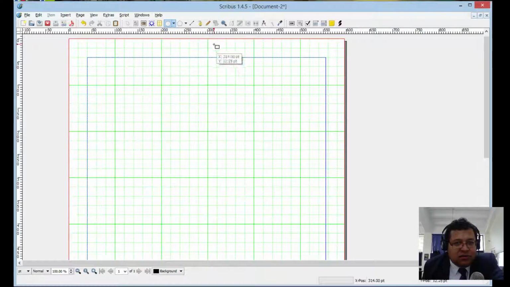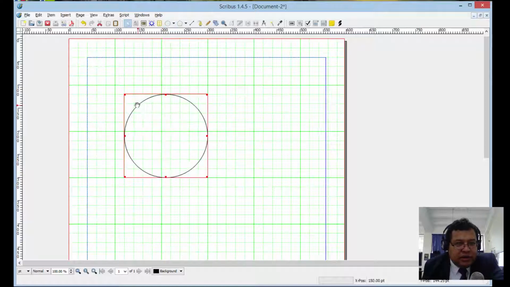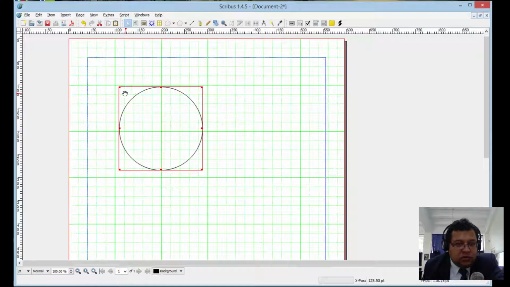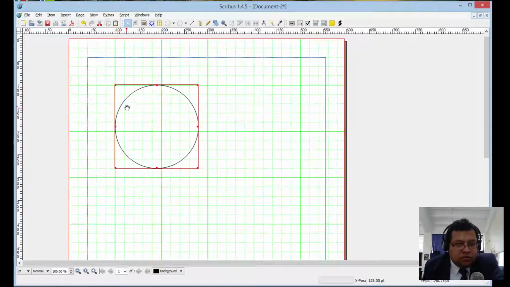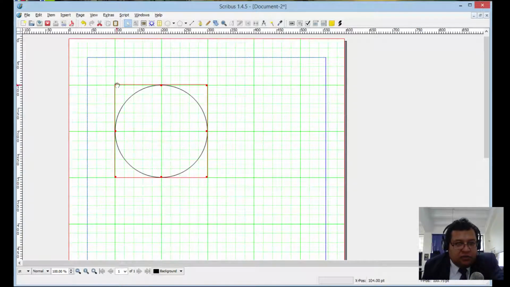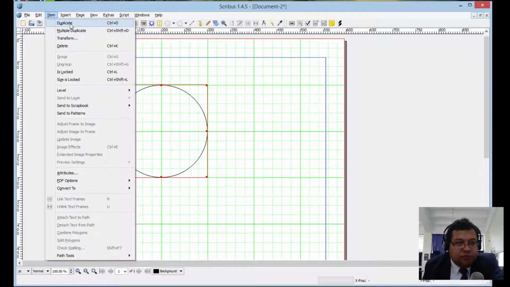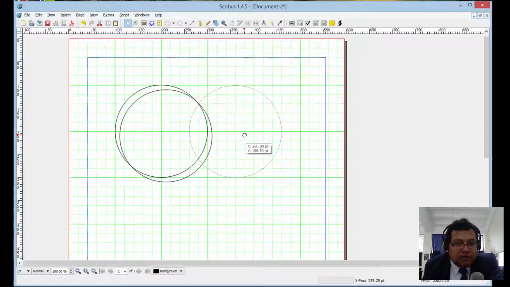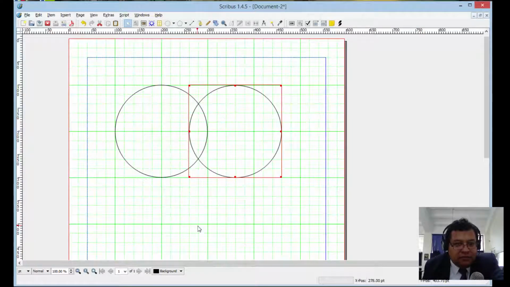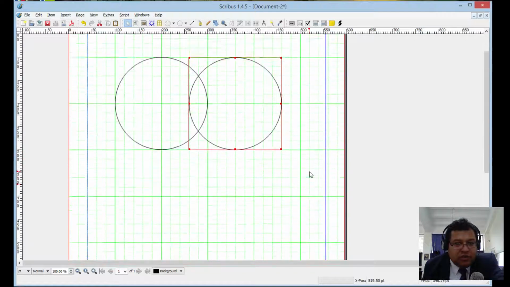We're going to use circles, and we're going to draw a big circle here. And actually, it should stretch it. There we go. All right. There we go. Okay. So 2 by 2. And actually, I'm not going to draw it again. I'm going to go to Item, Duplicate. Okay, so I have the same shape, another one.